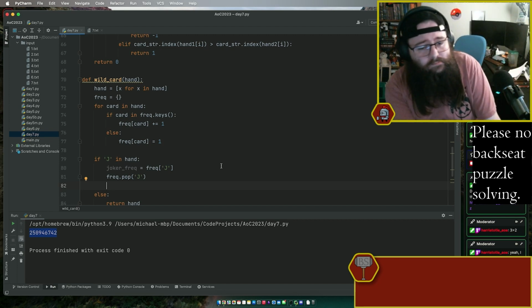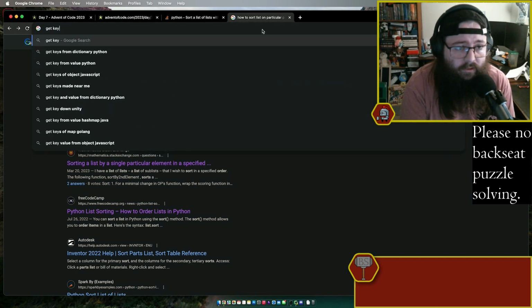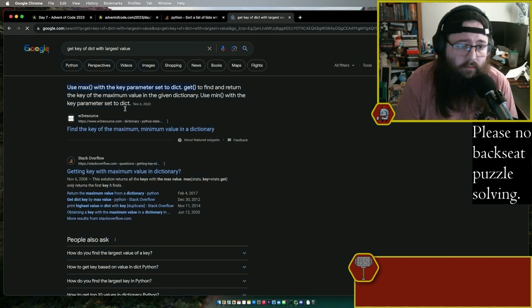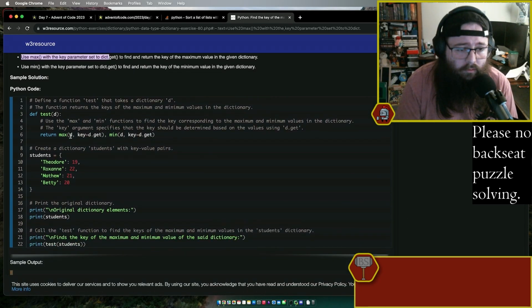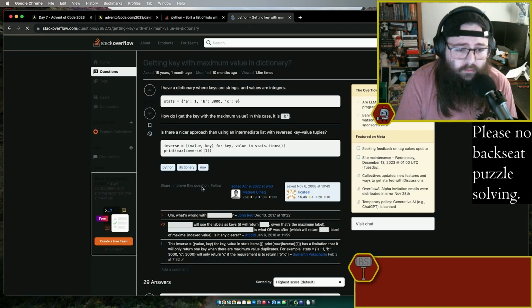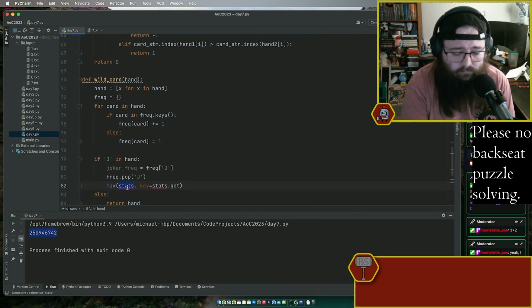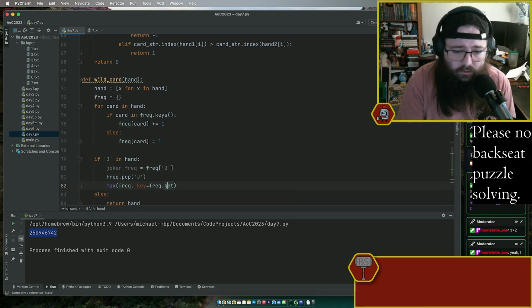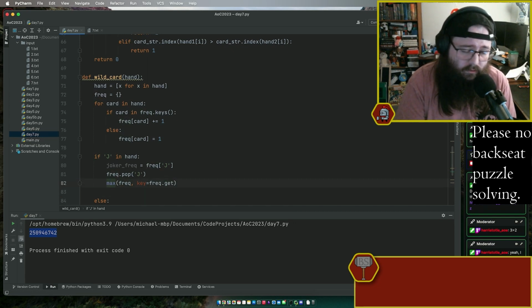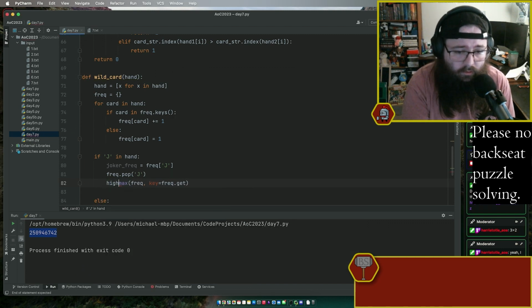So get key object with largest value. Max frequency. Get that's high card.